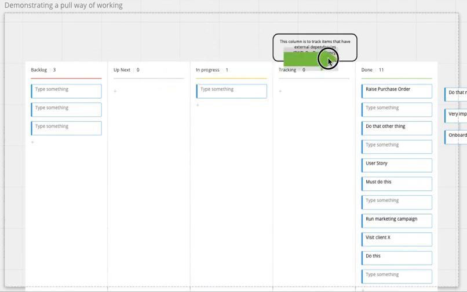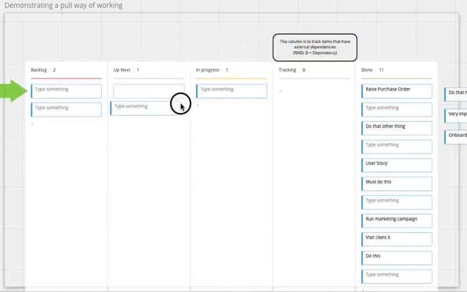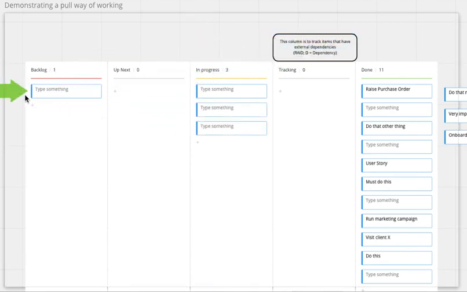And what you're seeing is it didn't matter that you had 100 items in progress. You emptied that column. You pull from the right, you look back and you empty the column. The work items flowed up and in. And then fresh work was able to be pulled into in progress. So even if you find yourself with 15,000 things in the in progress column, this technique can still help you. That's the pull way of working, and this will help you be successful with Agile.